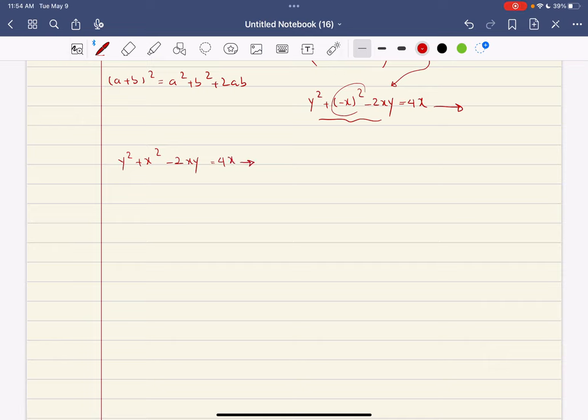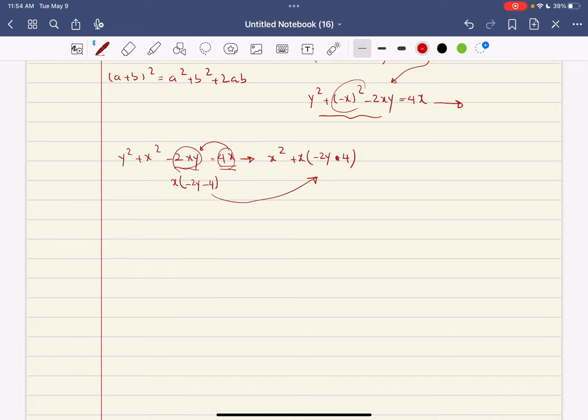So I'm going to move all the x's and y's to one side. So it would be x to the power of 2 plus x times negative 2y plus 4. How? I moved it to here. This will be changed to negative 4x. Then it would be x times negative 2y minus 4 based on these two. This is negative 4, sorry. Plus y to the power of 2 equals 0.